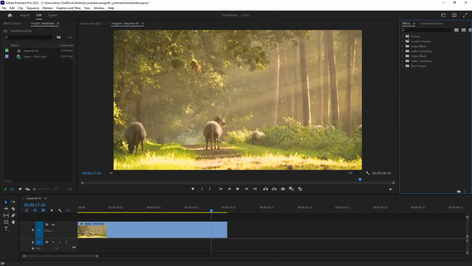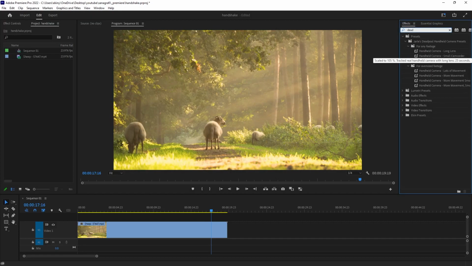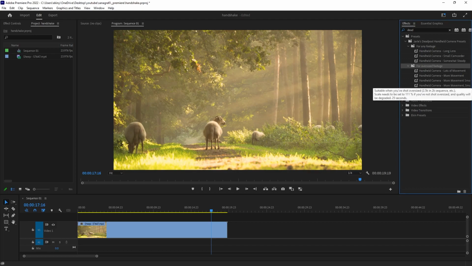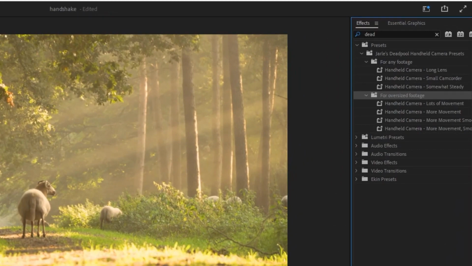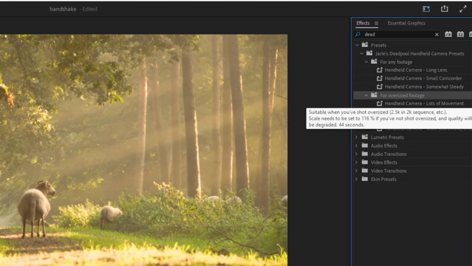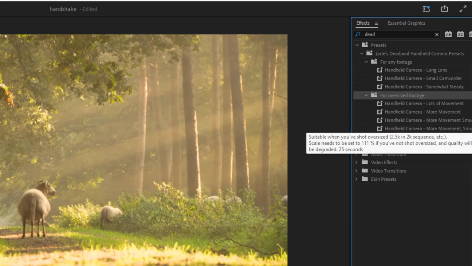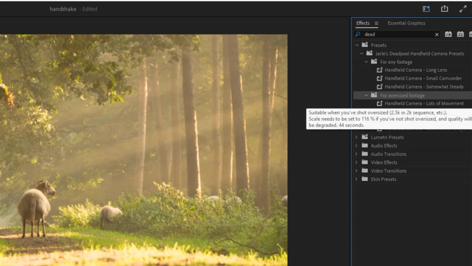That's how we imported the effect into Premiere, and we can access the effect by typing Deadpool in the search field. See, our effect is in the options under the folder named Deadpool under presets. There are two different folders and in the two different folders there are effects with different movement styles. By hovering over these effects, you will see some descriptions. The below folder is for larger files, that is, videos that are over 2K in size. These are presets for those videos and you can see how many seconds each effect is in the descriptions here.